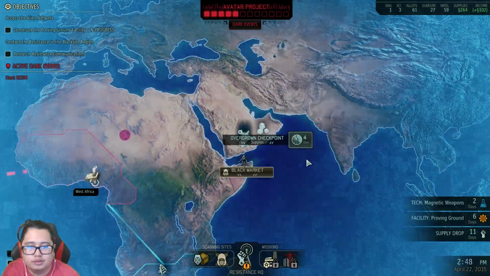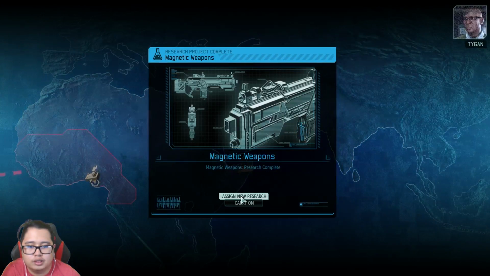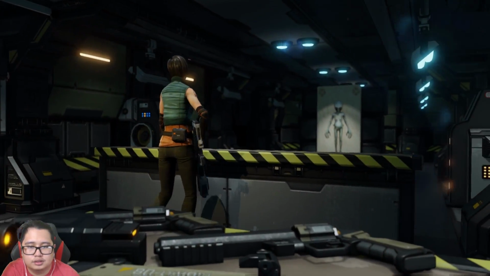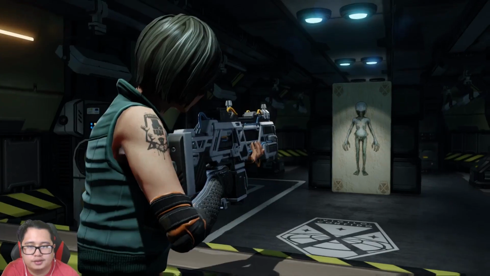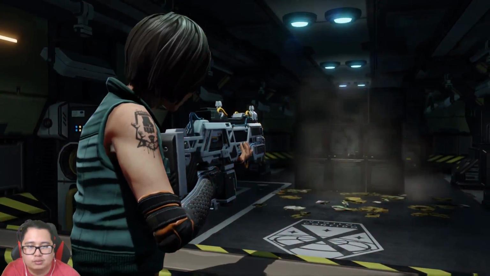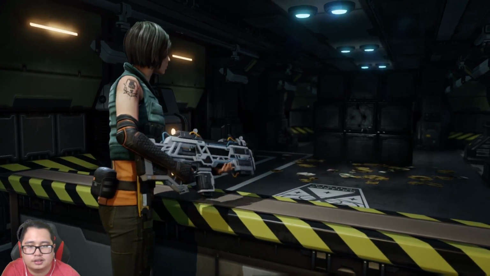Uh-oh, UFO. These findings These magnetic-based weapons are a lot like the early railgun prototypes. Show them, Shen. They fire projectiles at extremely high velocity. Whew! I like it.